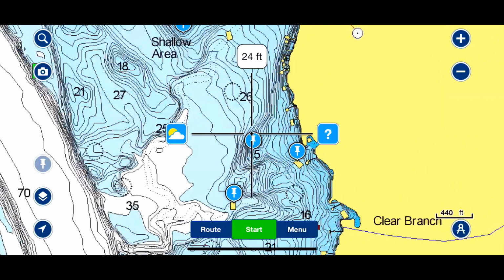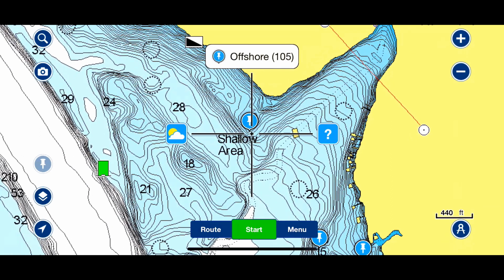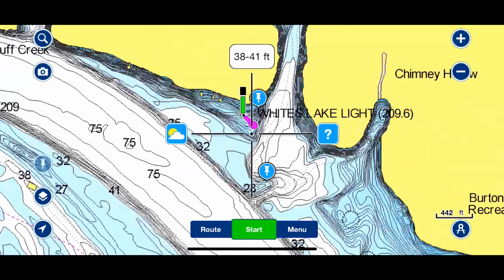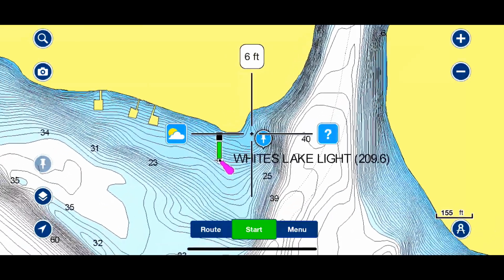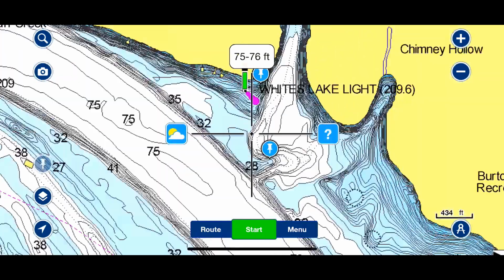Moving up here, kind of the same things, you know, underwater points, close to creek channel swings. These are all really close to the creek channel swings. Another submerged culvert. As we move up, a decent little point that's up here, nice little shallow flat area with a creek channel nearby, so that could have some potential. And then we're going to get up here a little bit further. Again, coming off that point, I told you guys about it earlier, but anywhere you can get that little shallow area right in there, but also I like this one because it's got that nice flat top to it. So I really like that point, and it's close to the creek channel, obviously, being there.